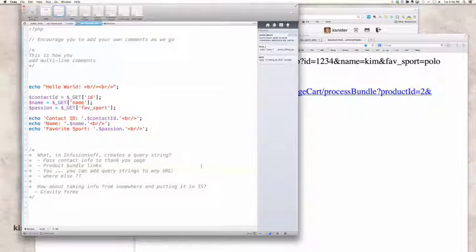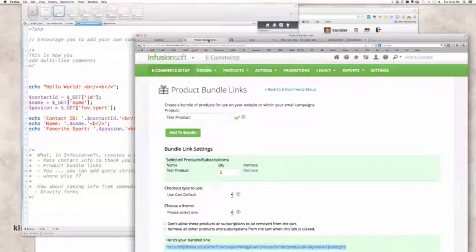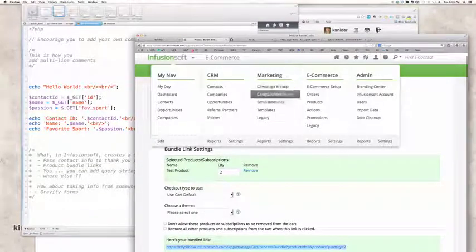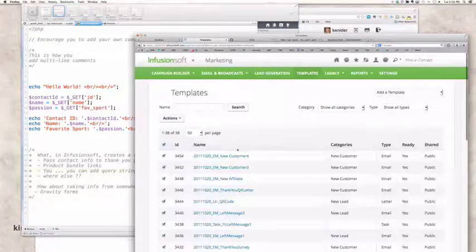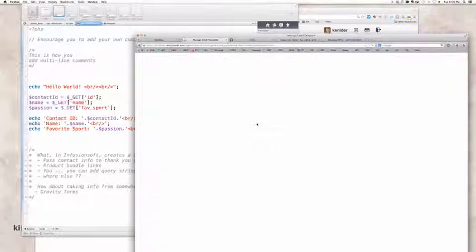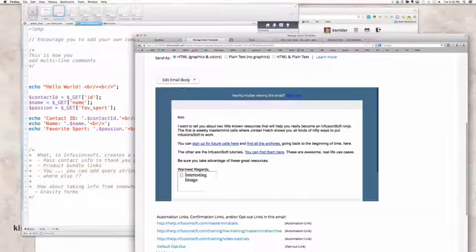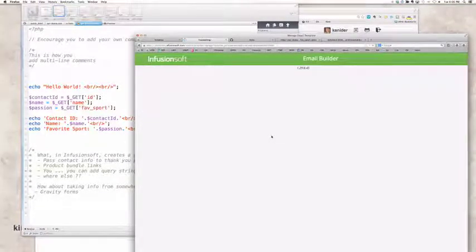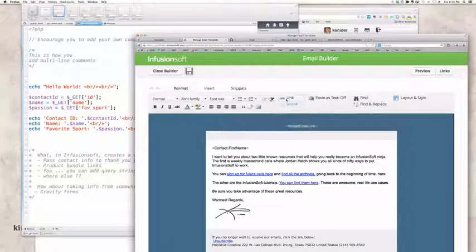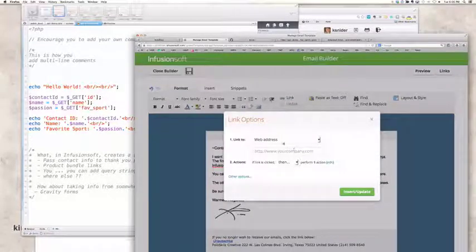Anytime you put a link in an email, if you go to templates or campaign builder emails, for example, and you want to create a link, in your link here, let's say for a web address, you put your script in here.